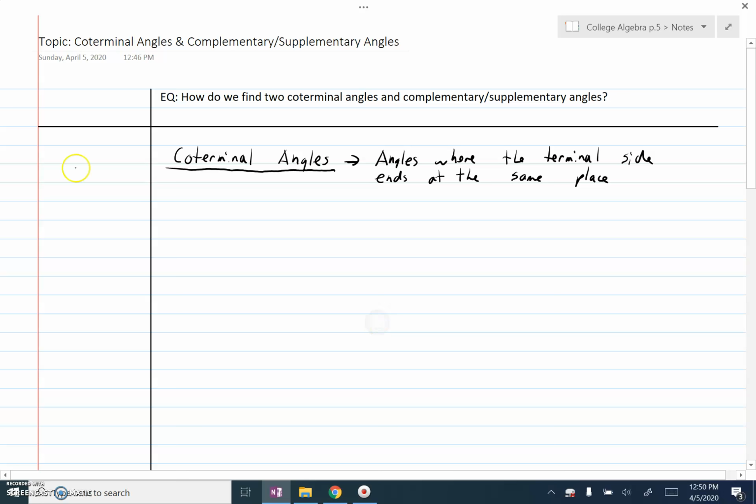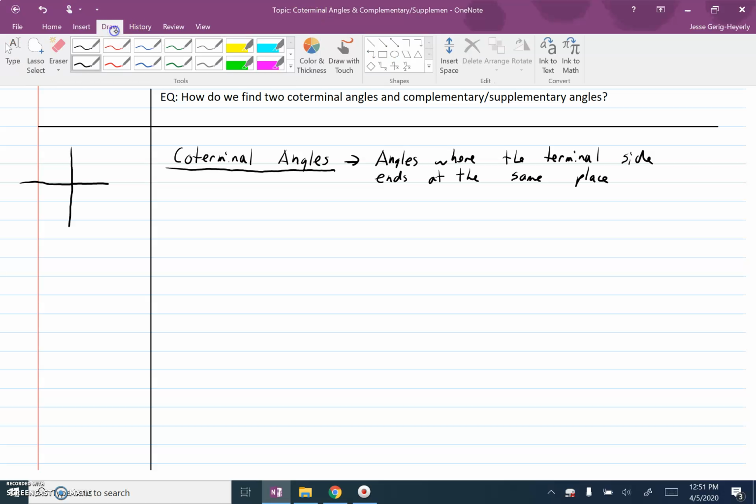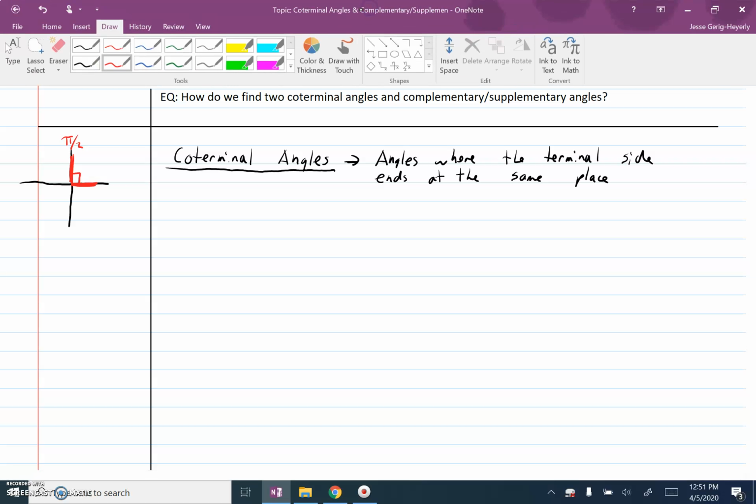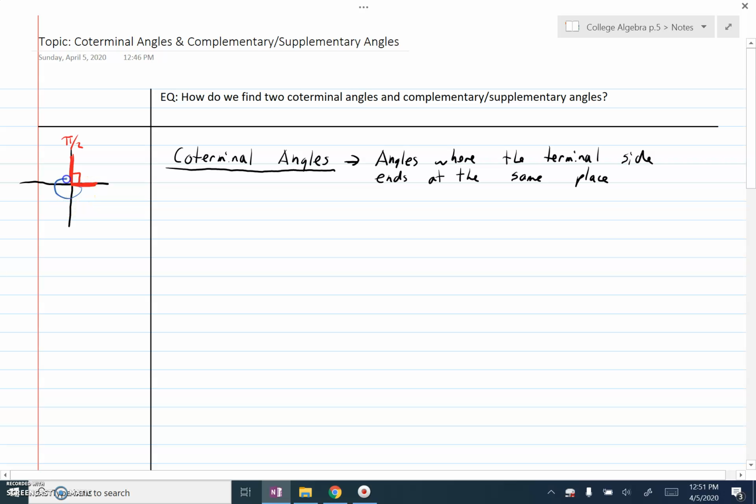So if I come over here on the side, again, when we have our coordinate plane, remember angles start here at the x-axis or at 0. So this is the initial side, and then it ends someplace. So let's say we had a 90-degree angle right here. In terms of radians, this would be pi over 2. However, there's another way to also end at that exact same spot. Like we talked about with negative angles, for example. If I went the negative direction, I could go this way. It would end at the exact same spot, but it wouldn't be pi over 2. It would be negative 3 pi over 2. So those two angles are coterminal because they end at the exact same spot. So that terminal side ends in the same place. That's what makes them coterminal and have the same ending.